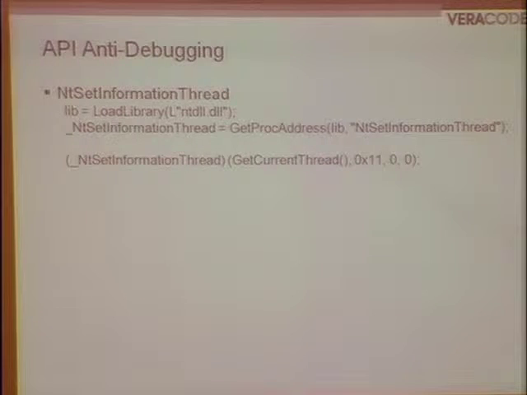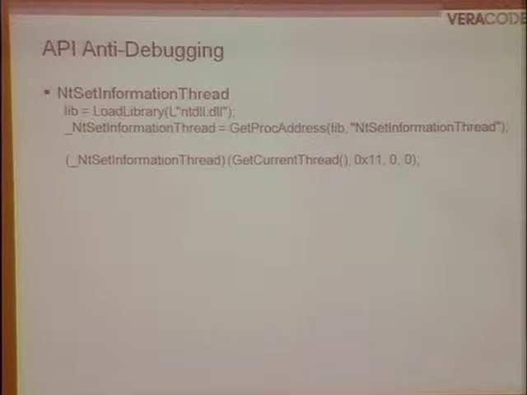NtSetInformationThread. Instead of querying a process in this one, we're actually going to make a call to NtSetInformationThread, which modifies thread information through the API. Again, this is dynamically loaded with GetProcAddress and LoadLibrary. But the second parameter to the NtSetInformationThread call is what's important.